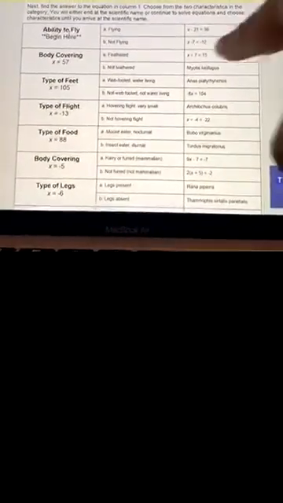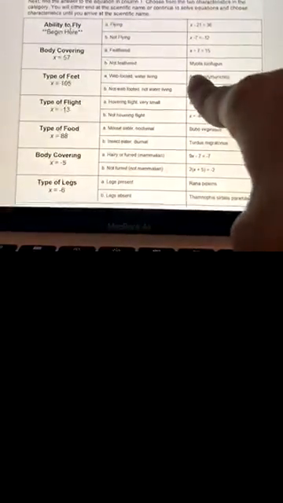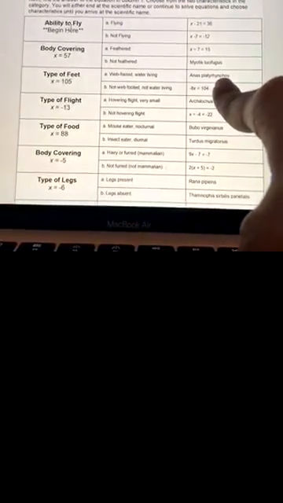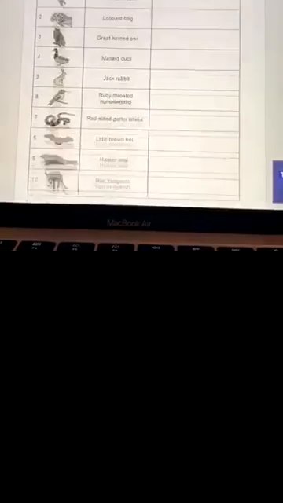What is that American robin covered in? Feathers or not feathered? Feathers. So then we would solve this problem here, and it would continue on. So you just keep solving problems until you get to where it gives you a scientific name, right? And then you write that scientific name in the box.